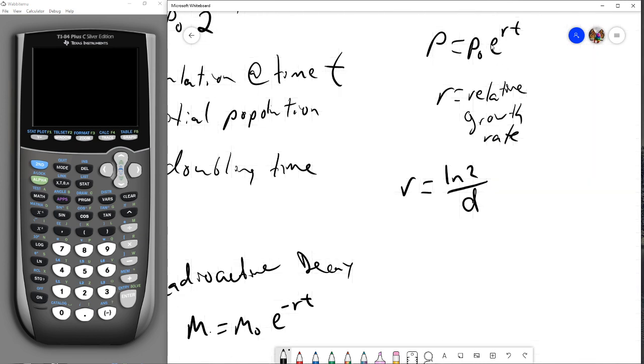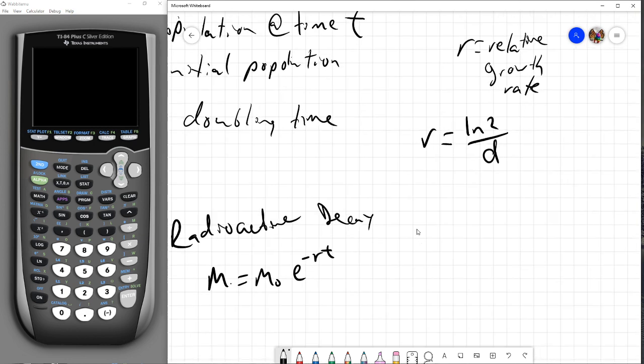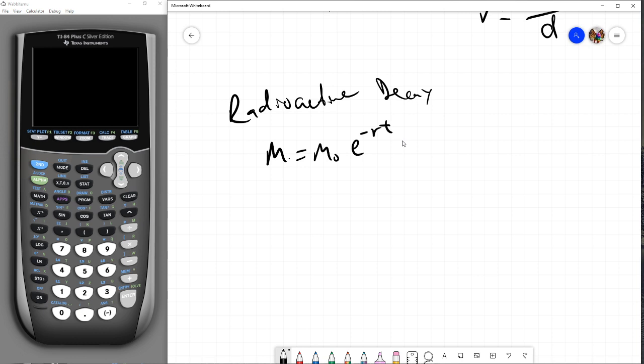In fact, the relationship between these two is even more similar. I did not have to write that negative there. I could have just stipulated that r had to be positive here. If r here was positive, here it would be negative. Because whenever r is positive, you're going to get growth, but when it's negative, you're going to get the decay. But instead of thinking of a negative rate, we usually want to think about it in terms of a positive rate. So that is radioactive decay.